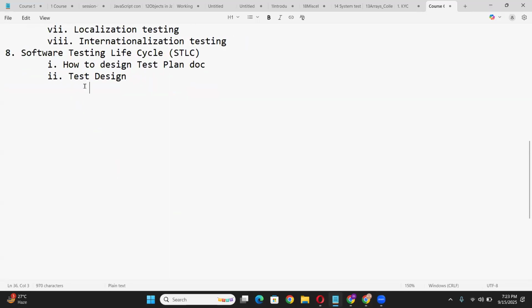In this test design, we are going to discuss the use case document, test case and design techniques.